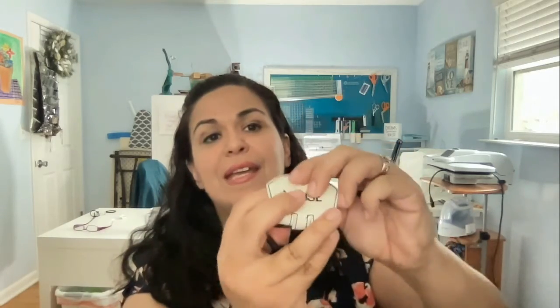What I really like about these cord organizers is that if you're using the cord, all you do is open the organizer and you can use your cable, right? And it will have the tag. So you will know, even as it's being used, which cable it is or who it belongs to. And when you're done, all you do is wrap it around your organizer like this and close it with the tab and it is ready to be stored. So you can put it in a drawer, you can put it in a bag like this one, and you don't have to worry that all your cables will be tangled up with each other because they are separated by the organizer.